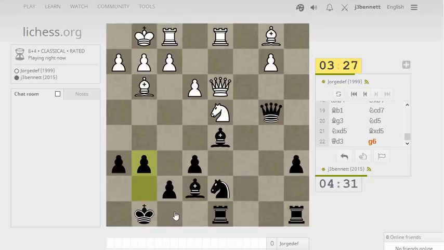Maybe I'm not mated there. Well, he has queen takes h6 check. He gets 3 pawns for the piece, and a dangerous looking attack. It's probably good for white. What that means is that I have to keep my bishop on this diagonal.